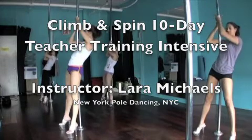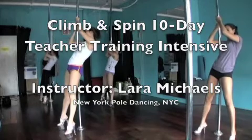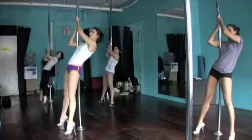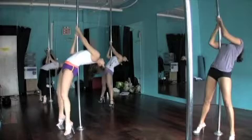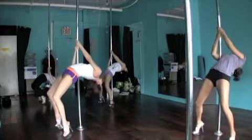Bring your other hand on top so you're really in your secure bicep grip. You're going to come up on your toes as you arch back. Lean with your head, look across the back wall, and look for the floor as you arch down, putting your weight on and feeling like you're really in your bicep grip.